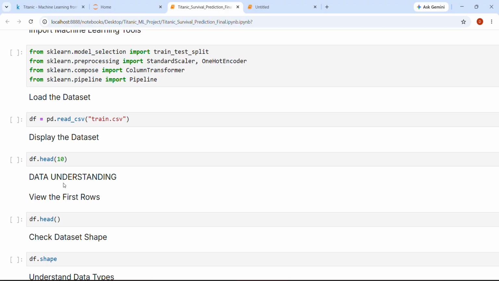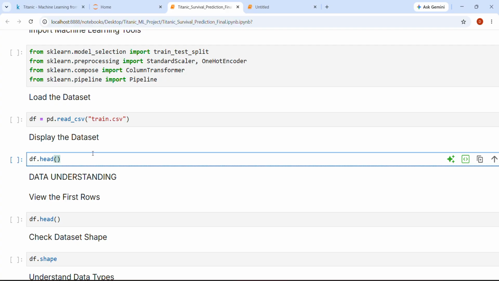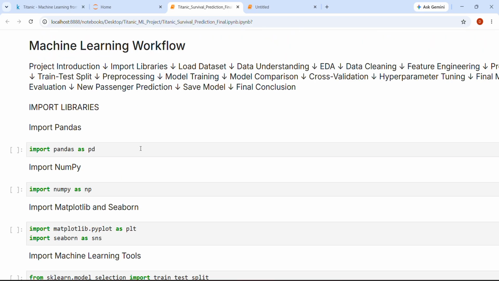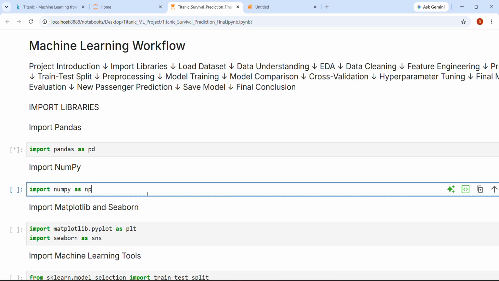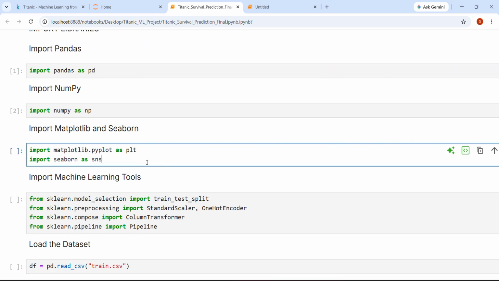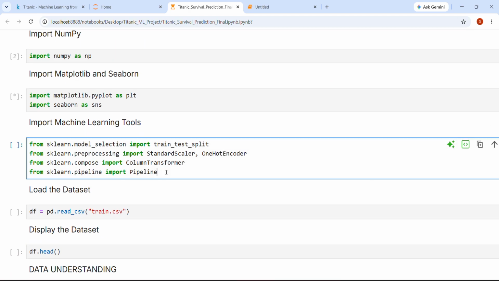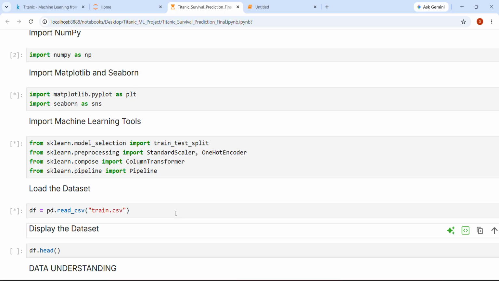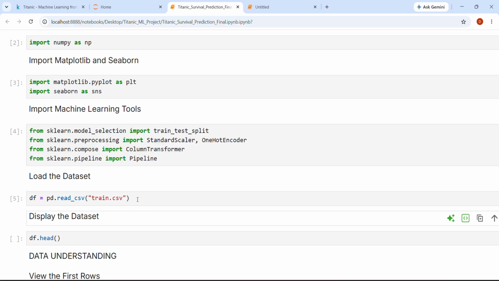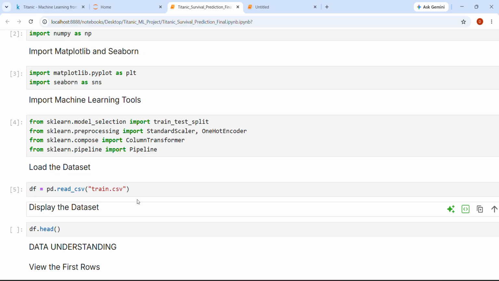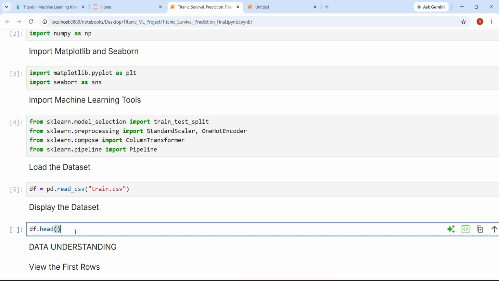Okay. First, let us look at the first 5 rows of our data set here. Okay. Let us run all this. Shift enter, shift enter, shift enter, shift enter, shift enter. Yes, the data set is already loaded, right? Yes. Okay, now df.head. This gives an initial idea about what our data looks like and what kind of columns we have. Now let us run this.